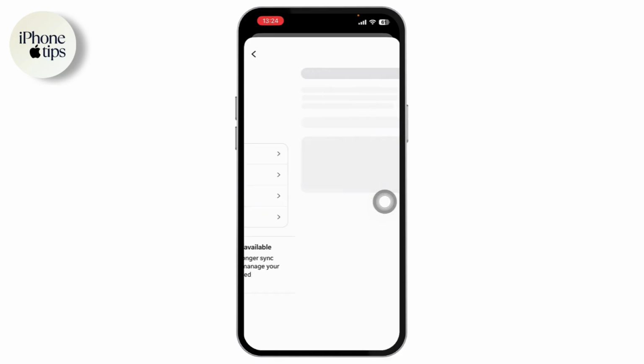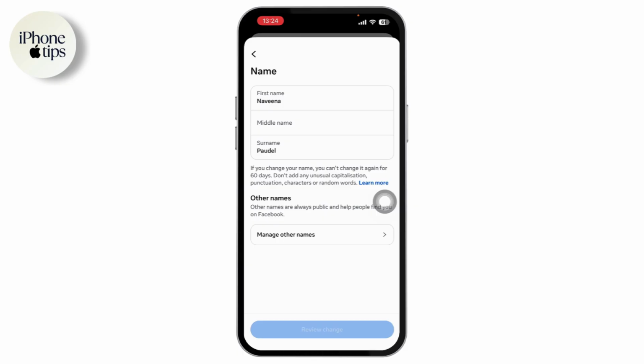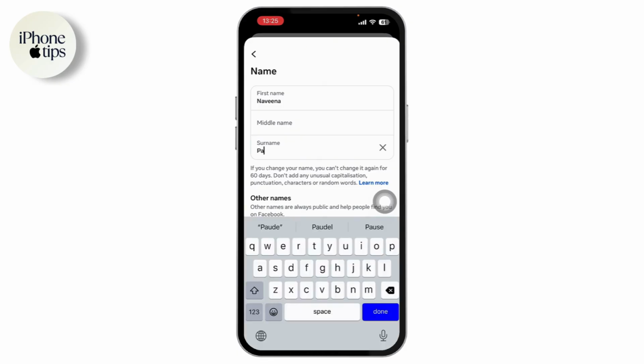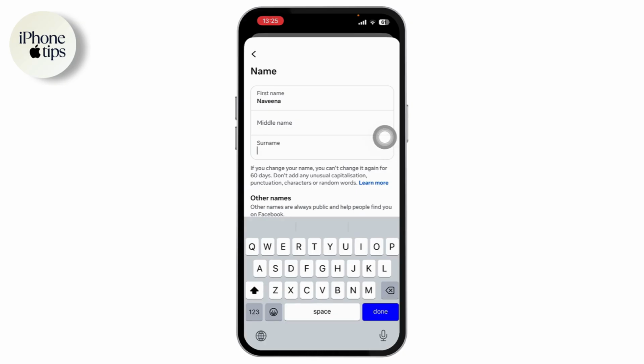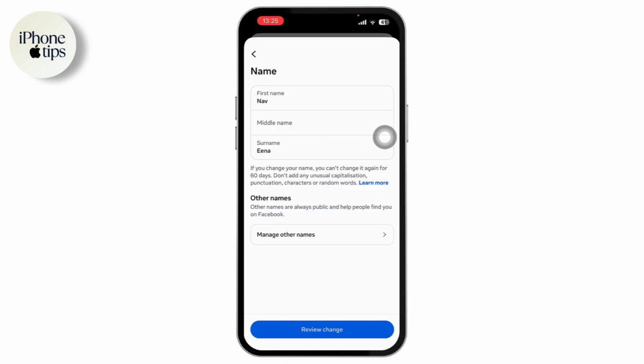After selecting your Facebook, tap on your name, and then if you want to change your name or if you want to set only one name, then you just need to go and remove your first and last name and just add another name. Now go with Done and then go with Review change, which will be on the bottom, or just simply go with Save changes, which will be on the bottom, and it will be changed. Or you can also just split your name into two and tap on Done. That's it. That's how you can have one name on your Facebook using your iPhone or your iOS.